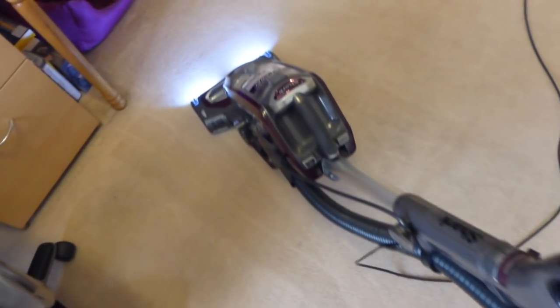But it's usually only when you're pulling it back against the direction of the nap and the brush roll is having to fully raise that pile. And that's quite a struggle for it to do, which is why you have to pull it back slower to give it time to do it. And then it'll do a good job.